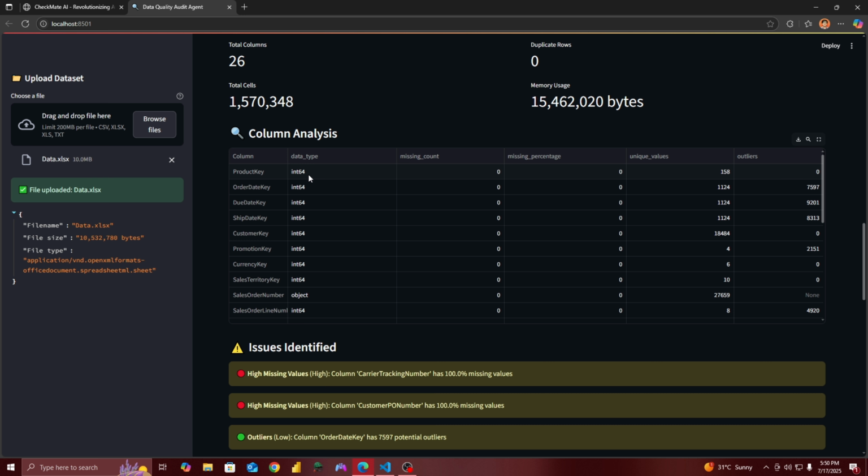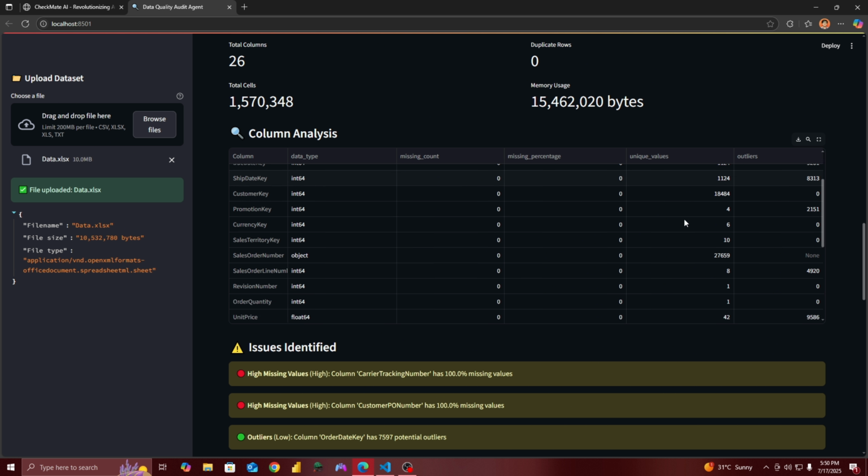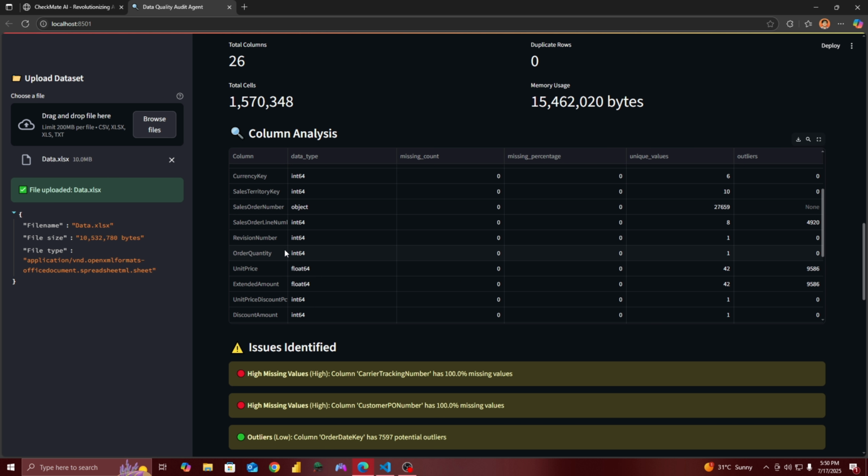The product key is an integer, and it gives the missing count, missing percentage, unique values, and outliers. The same for order date key. Customer key is an integer, and it has 18,484 unique values.